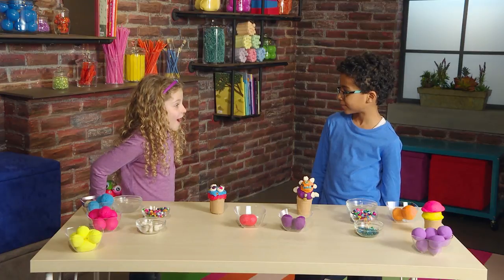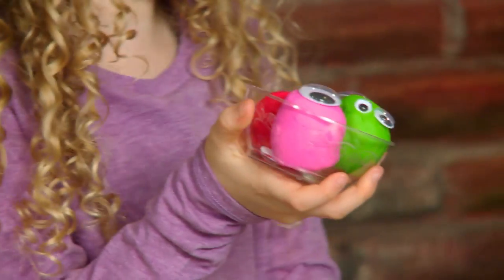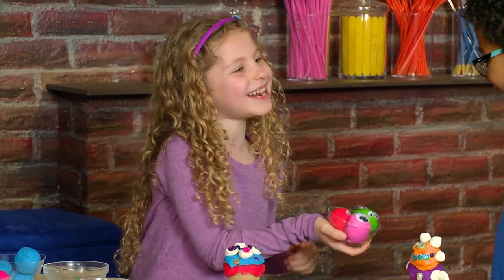How about an eyeball sundae? I made it myself. It's looking right at you.